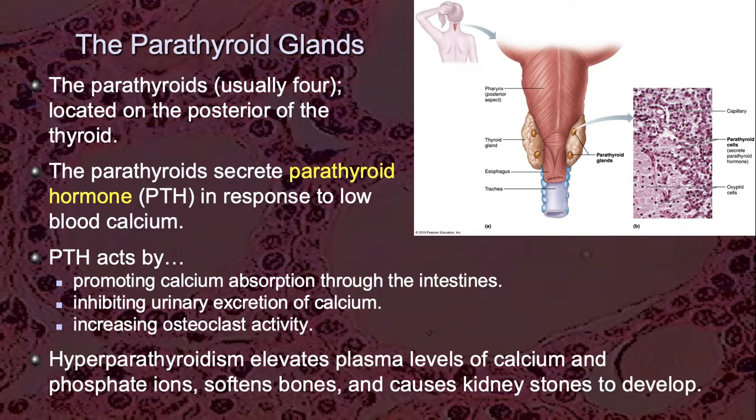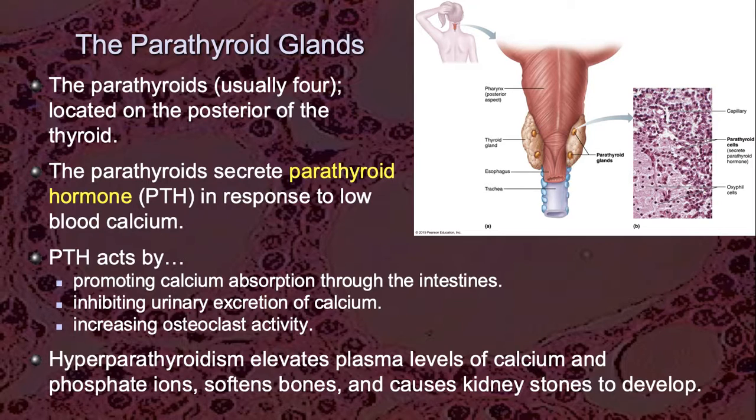Parathyroid glands. Parathyroid glands are located on the back of the thyroid gland. There's usually 4 of them, 4 little patches. Okay? And the parathyroid secrete parathyroid hormone. Yes! Finally one that makes sense, right? You don't have to memorize. Just say those two go together. Okay, what you do need to know, though, is what it does.